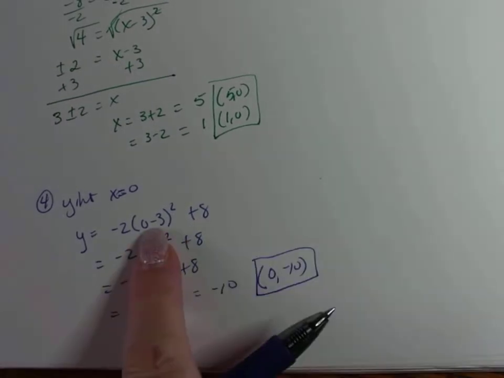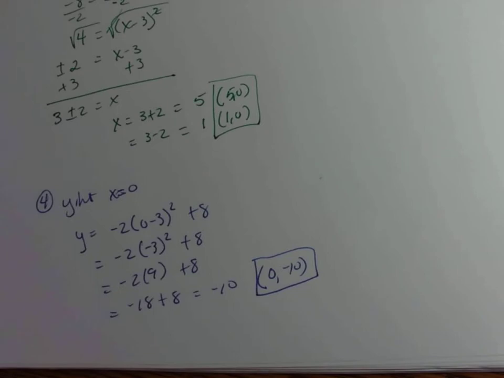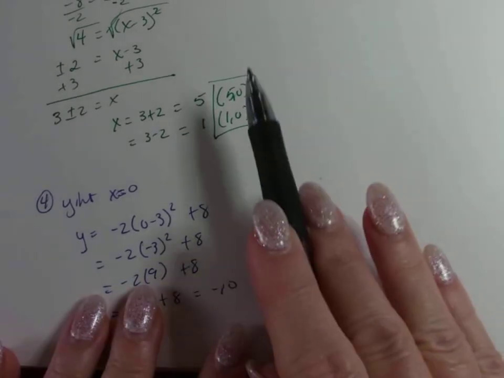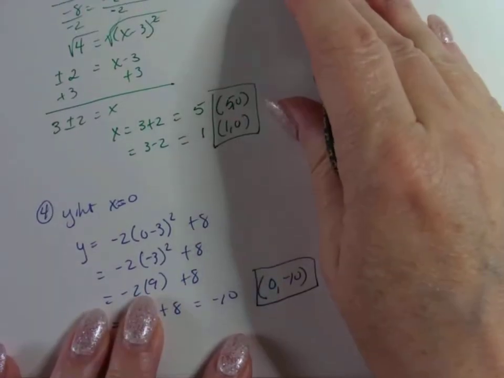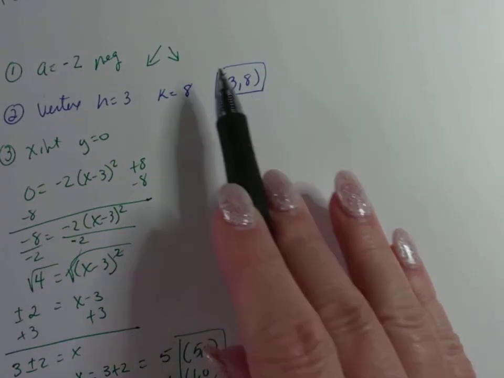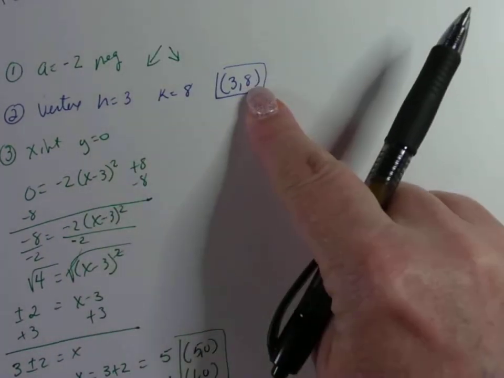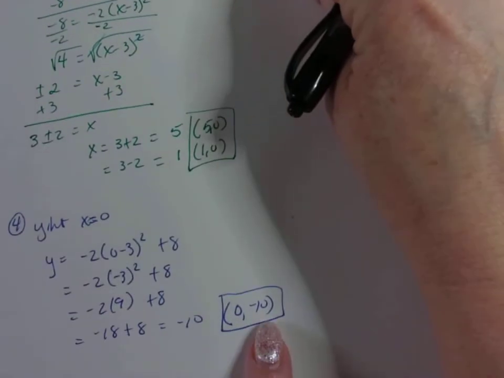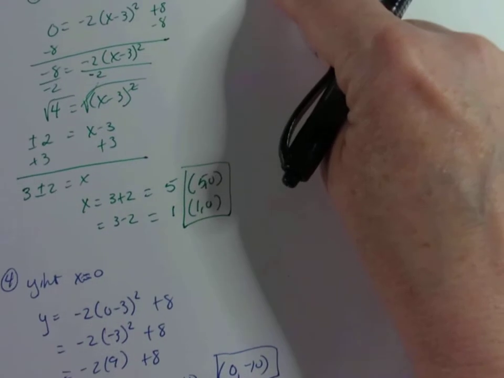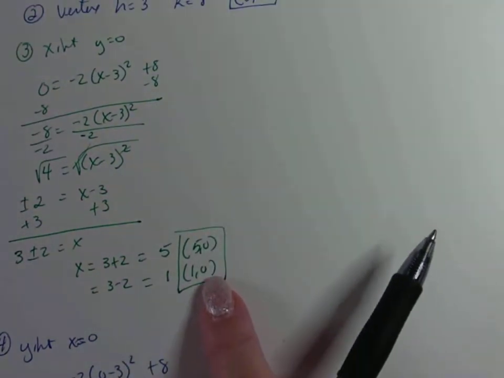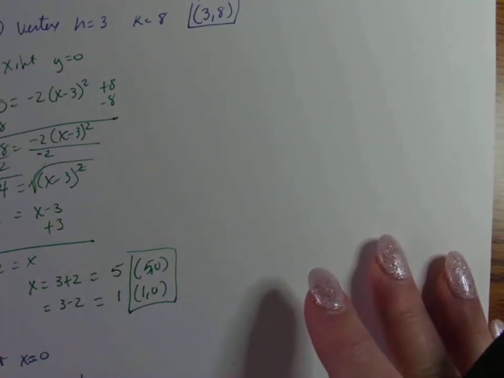And yes, you could plug that into the calculator once you get that, but it's always good to practice our math skills. All right, our next step will be to graph what we have. We have the y-intercept, we have the x-intercepts, we have the vertex, and we know that the graph will open downward. I know that my high point on the y-axis is going to be 8, and the low point will be negative 10. And as far as the x's, I need to go to at least positive 5.